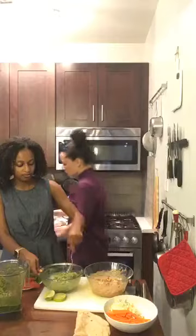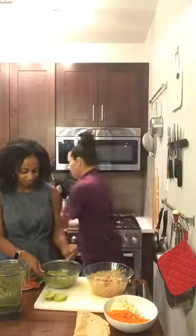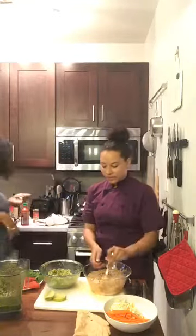Oh, the other thing I wanted to add to this is some sriracha. Is that enough? Yes. More sauce? That looks good. Taste it, see if the chicken tastes dry. Okay, let me mix it up. So I just added a little bit of sriracha to our Thai peanut wrap filling, just to give it that heat. Because peanut sauce is very sweet, so we want to balance it with the acid of the lime and the heat of the sriracha.